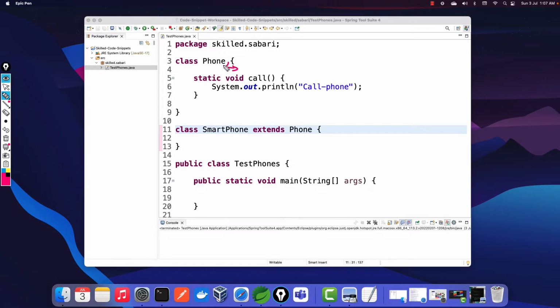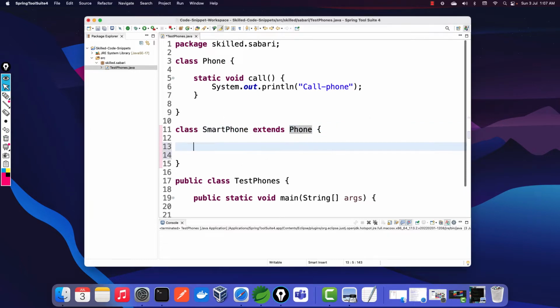So phone is still a child class, but from the smartphone perspective, we consider the phone to act as a base class, or to be more precise, a parent class. The phone class is going to be a parent class for the smartphone class, so smartphone becomes a child class. And what we have done according to the code snippet, inside the smartphone, is create another method with the same signature as the one in the phone class.